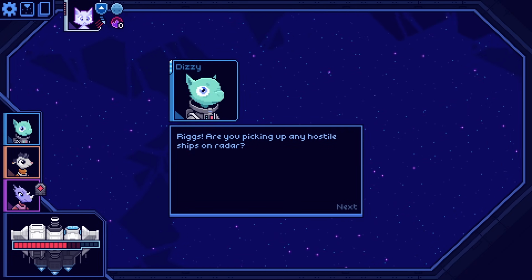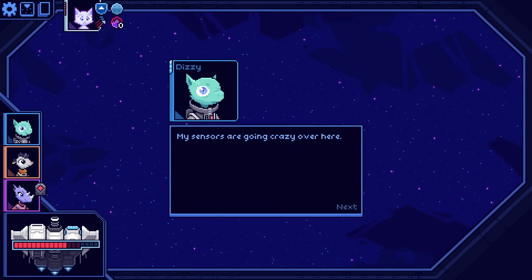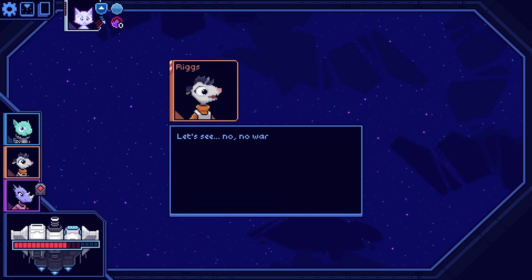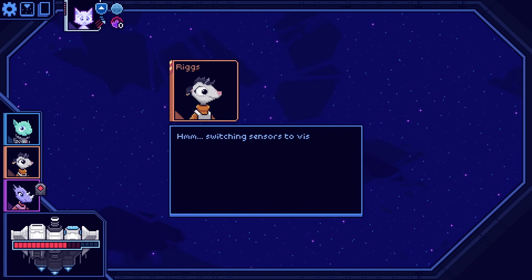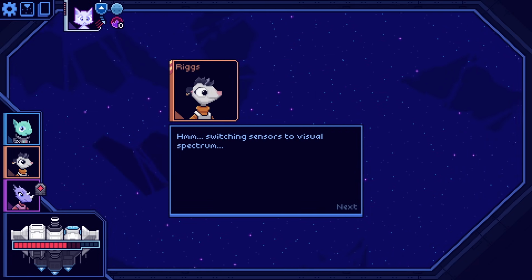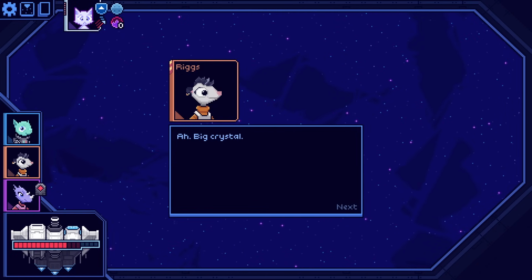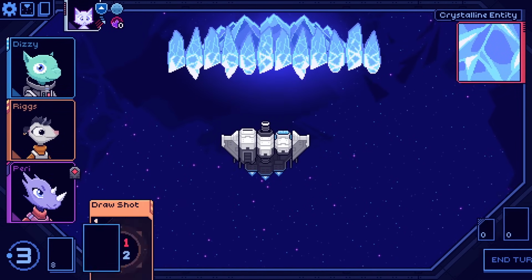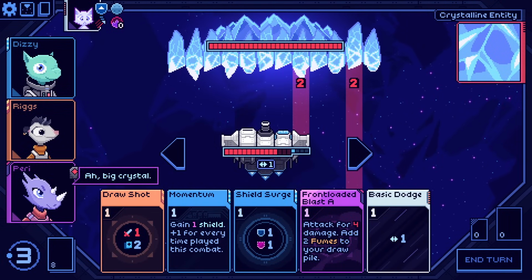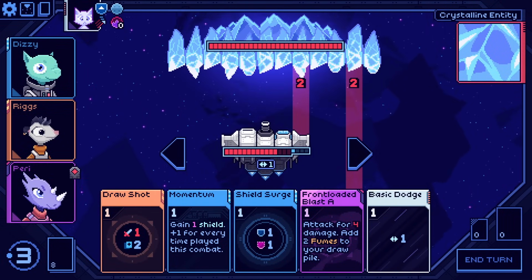Riggs, are you picking up any hostile ships on radar? No. Why? My sensors are going crazy over here. Let's see. No warp core signatures within a light year. Switching sensors to visual spectrum. Ah, big crystal. Huh? Big crystal. Oh. Big crystal. It all makes sense now.